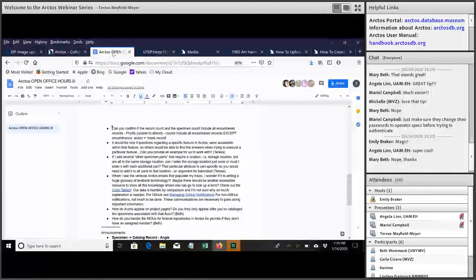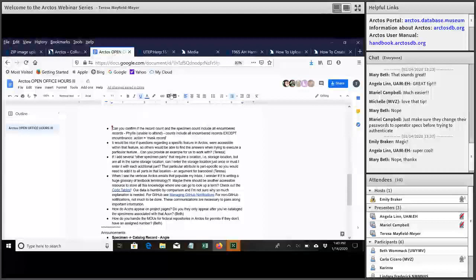I didn't realize that. And that could really affect your total count if you have, for instance, our curator, we encumber all of our records until she publishes. So that might be batches of 2,000 specimens per field season. So that's good to point out.